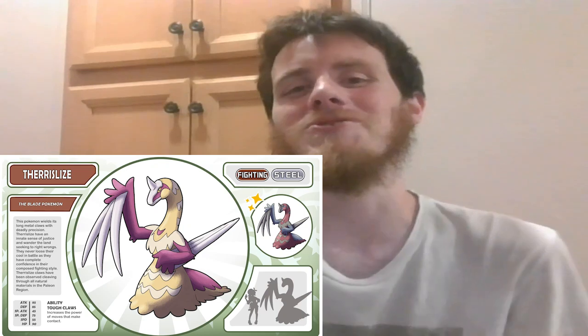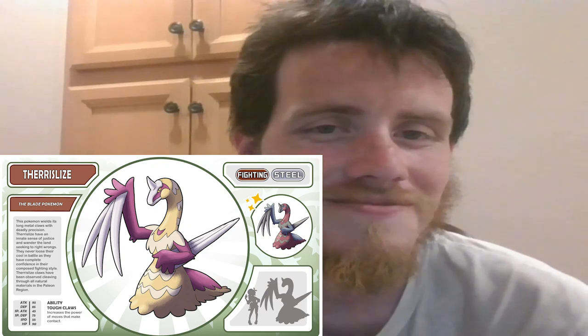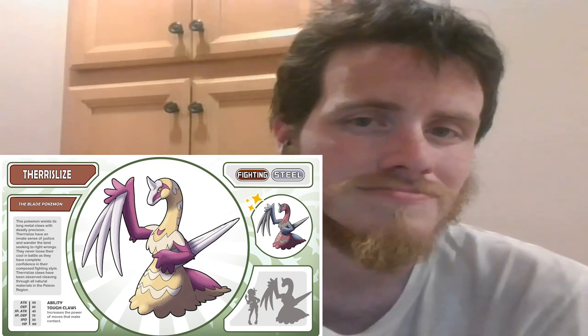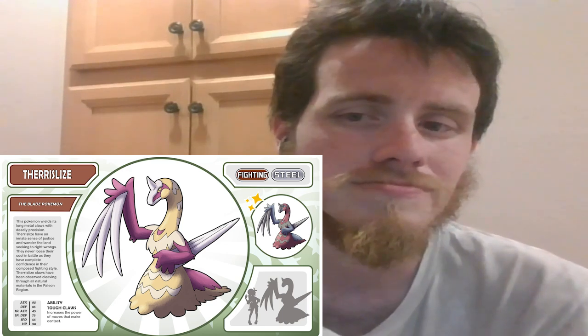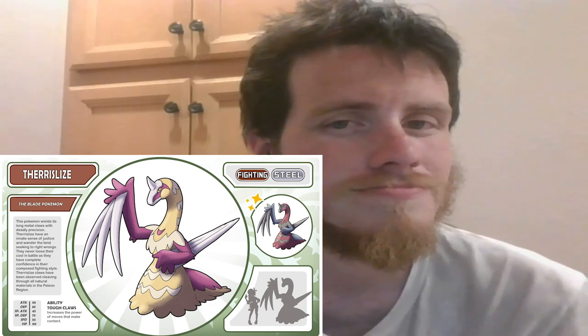Therizinosaurus. Oh, that is a cool shiny. That is a cool Pokemon. This Pokemon wields its long metal claws with deadly precision. Therizinosaurus have an innate sense of justice and wander the land seeking to right wrongs. They never lose their cool in battle, as they have complete confidence in their composed fighting style.